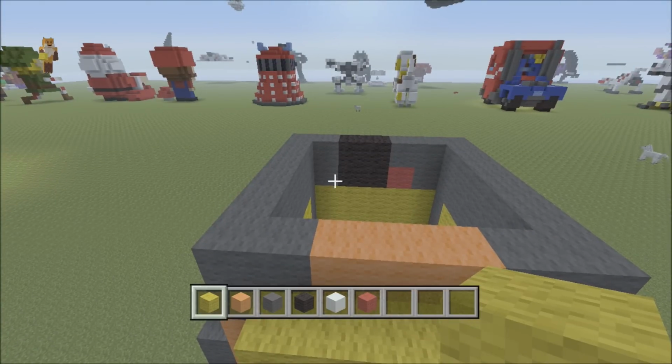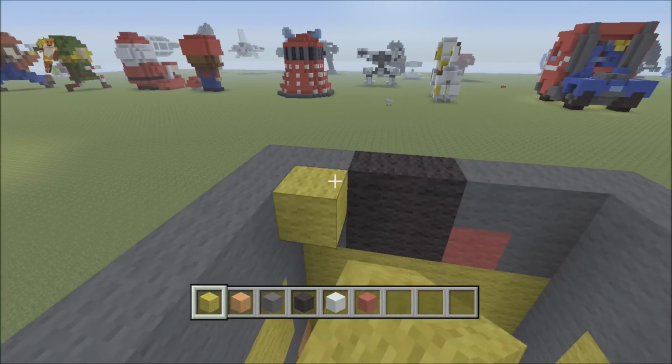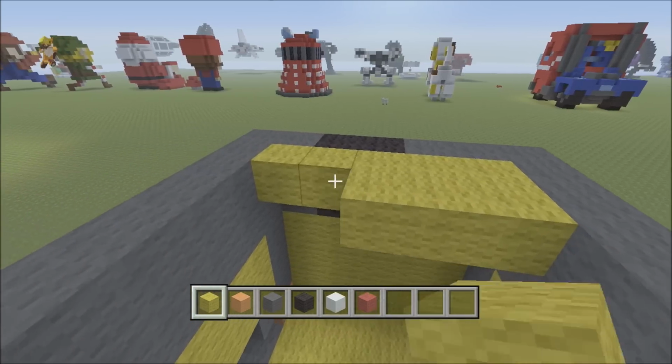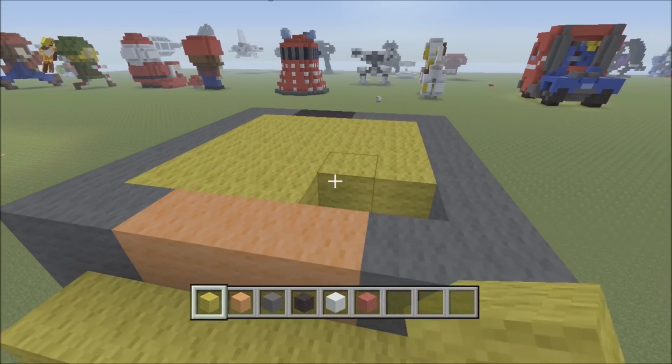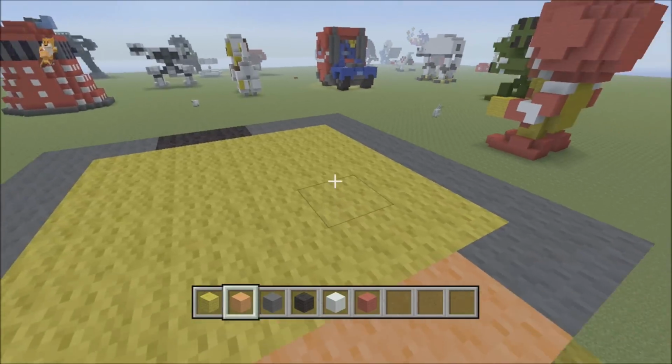So it's really coming along, it's looking really good. So now what we can do is just fill all this bit in here with your yellow, just to flatten it off, and this is where we're going to start to build the head of Wally.